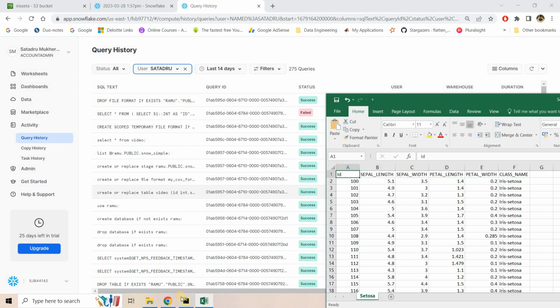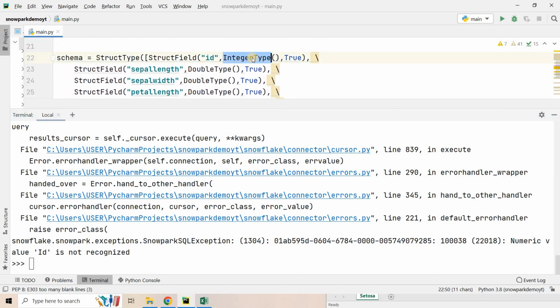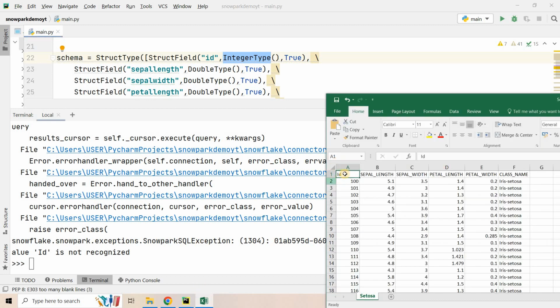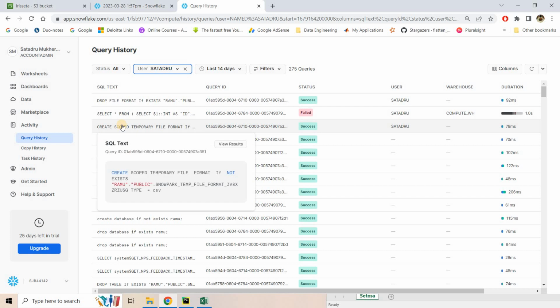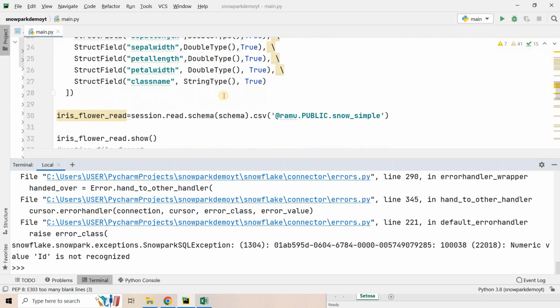Now consider ID. For ID, if Snowpark is considering it as a value and ID is a string, you can understand. But in this schema, we have defined ID as integer type. That's why it is throwing an error, because in an integer type column, this kind of string data is not possible. So whatever file format Snowpark is temporarily creating, we have to make sure that Snowpark creates it with header true. That is, it will understand that the first row has to be ignored because the first row is the header. So for that, what we need to do? We need to add one option parameter.